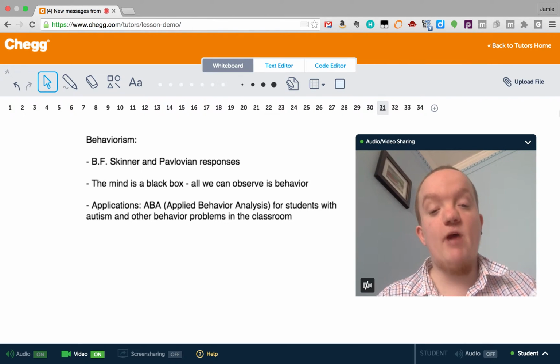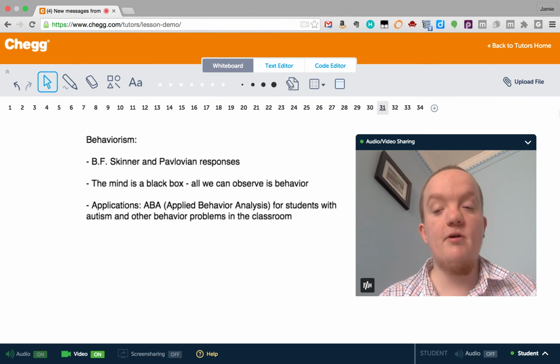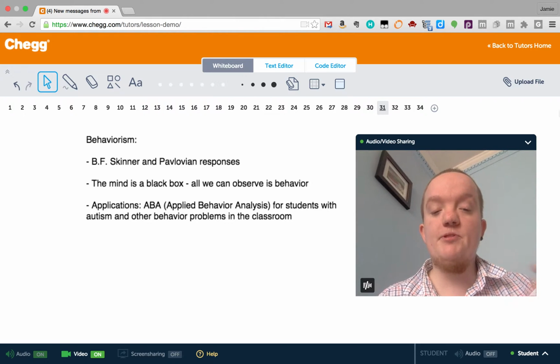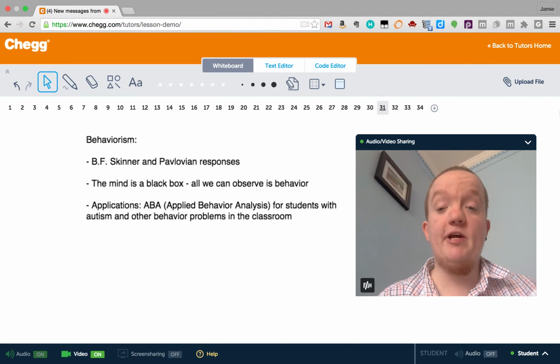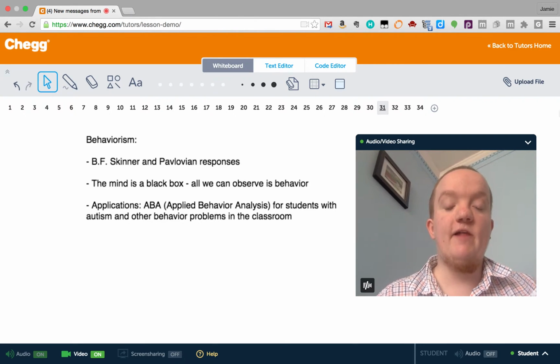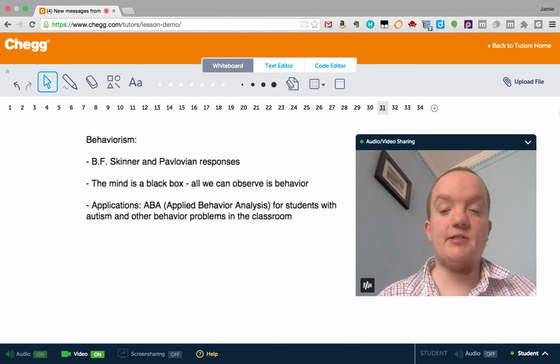This behaviorism is still rampant in education, in things like applied behavior analysis for students with autism, where people do a functional behavior analysis. They observe the student, they only observe the antecedents of a behavior and its consequences, and they try to determine what the function of the behavior is. They do not theorize about what the student is thinking or feeling at the time, but only observe the behavior and try and determine what the behavior is doing and why it's happening, not from their minds, but from ideas about what kinds of functions behaviors have, like attention seeking and other things.